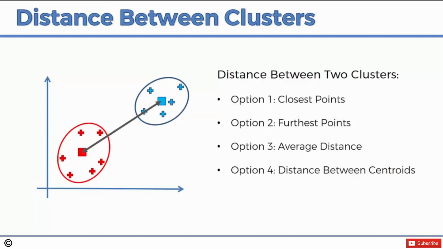So it's a very important part of hierarchical clustering, what you define as the distance between two clusters, because that can significantly impact the output of your algorithm. Now, we're not going to delve much deeper into this. It's just something to note, and based on your particular situation, whether it's a business problem or another type of data science problem, based on what you think is the best approach, you're going to need to define that in your algorithm.